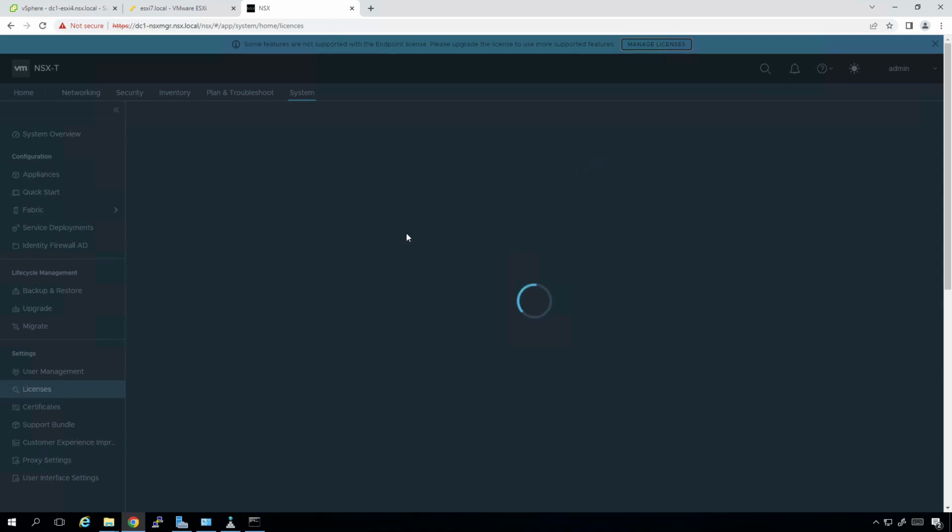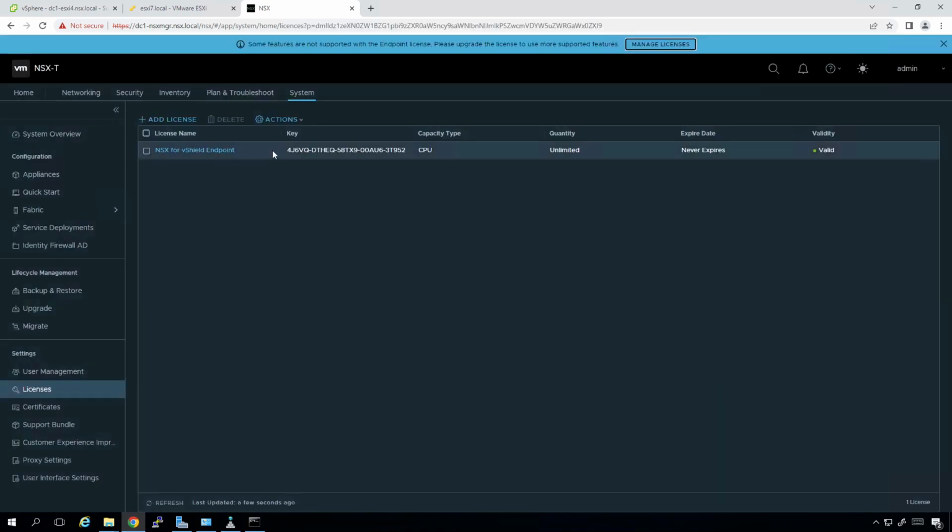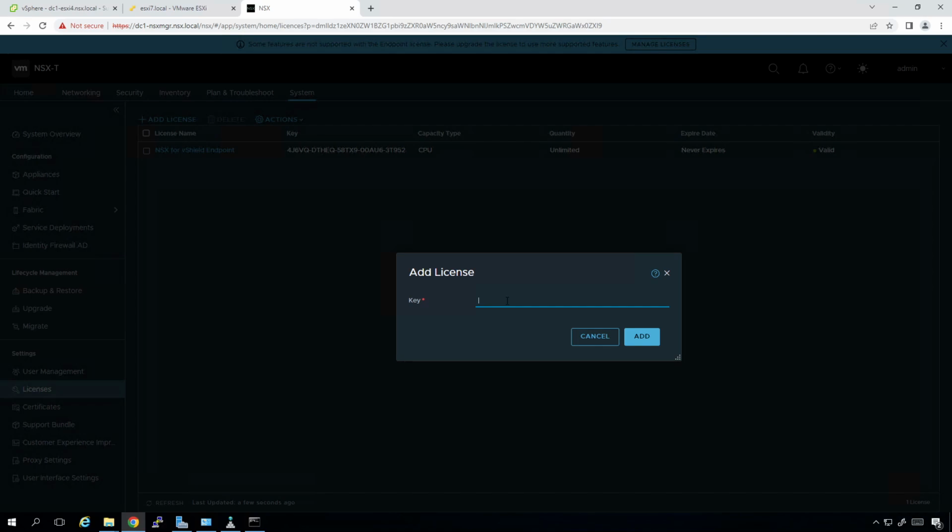and then we'll be redirected to this. So they give you a license out of the gate, right? But you can't do anything with this. So I'm going to go ahead and grab my license. I'm going to apply it, and the way you do that is by simply clicking add license, paste it in here, and add. That's literally all you have to do. So I'm going to pause and do that real quick.